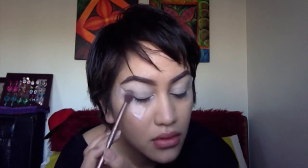Now I'm grabbing this blush from Avon in the shade Golden Glow, and I'm going to load that up on my fluffy brush and pat and blend it in my crease area, or actually above my natural crease because I don't have much of one, in the eye socket area where you can feel the bone part on your eyelid. I'm going to apply it, pat it on, blend it out, and keep switching between eyes, making sure they both look roughly the same.